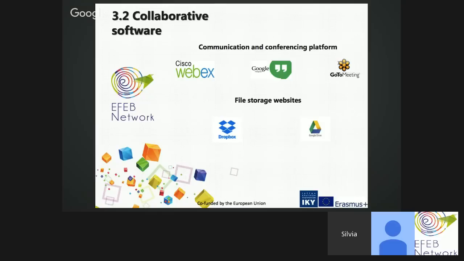The next one is GoToMeeting, which is an online meeting, desktop sharing, and video conferencing software. It is free the first 30 days, but then using the software requires a fee. GoToMeeting offers its users large flexibility with regards to meeting planning. Meetings are easily accessed through a virtual conference room in which the host can share the desktop. Furthermore, it enables avoiding the traveling expenses for the meeting attendees. Next tools we are going to analyze are the file storage websites.